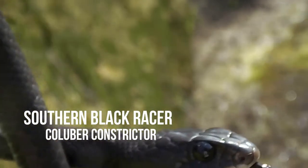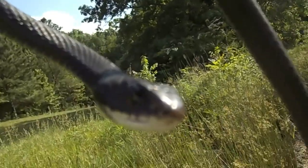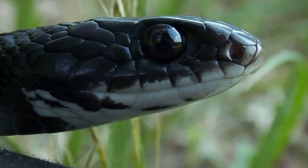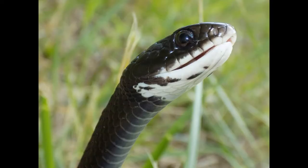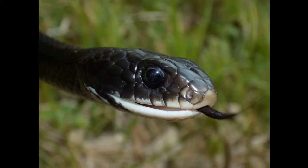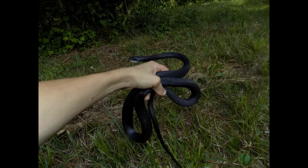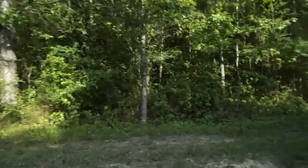Here's the first snake of the day — a black racer, Coluber constrictor. Believe it or not, this is a snake I don't see very often. He's gorgeous, too. I'm going to get some photos — oh, he just bit the camera. I actually don't see black racers very often; this is only the fifth one I think I've found in my life. I was trying to get pictures of that black racer and he actually jumped off the ground and bit me in the face.